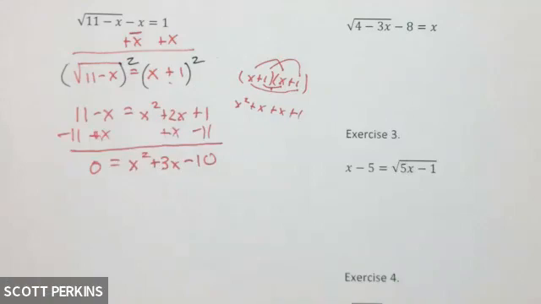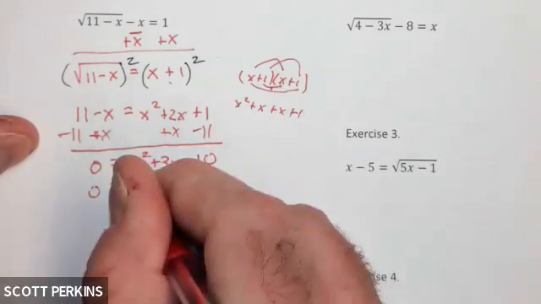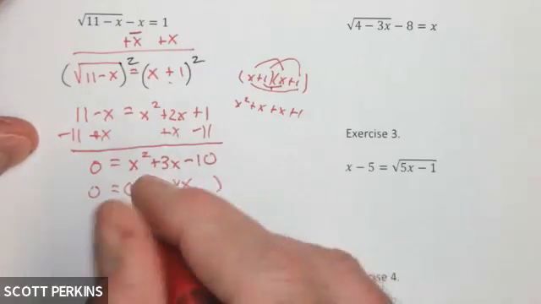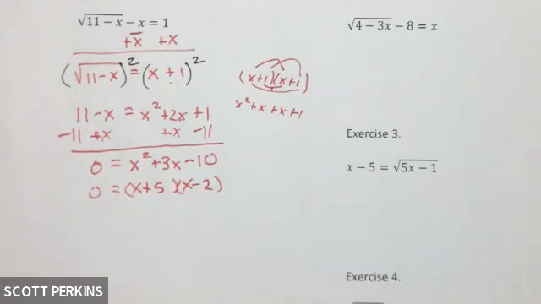And we'll meet at the finish line. We'll both get the same pair of answers for this. So I'm going to do this by factoring. The two factors of negative 10 that are going to add up to plus 3 are plus 5 and minus 2. You're going to get your chance to factor in just a minute. I'm enjoying my chance.